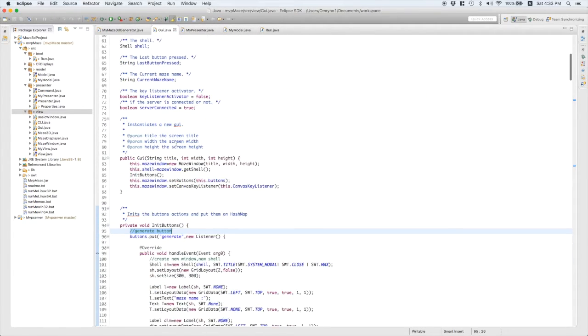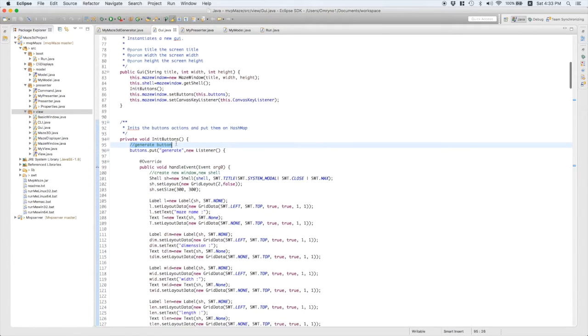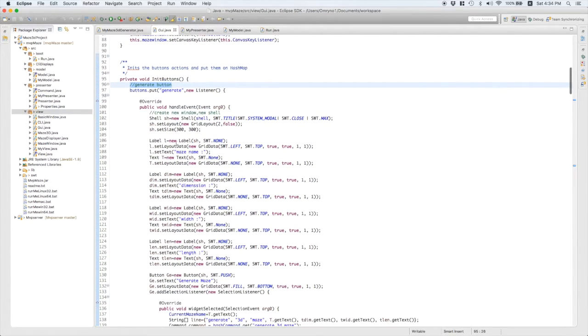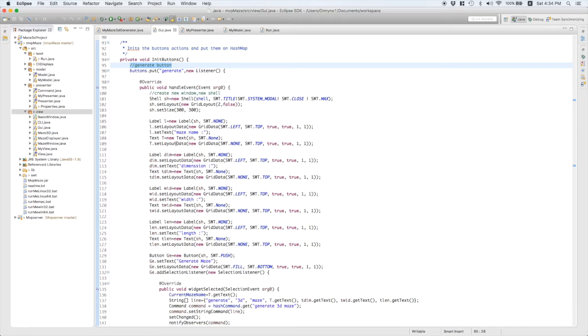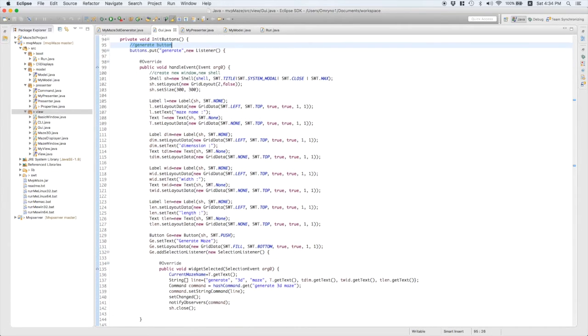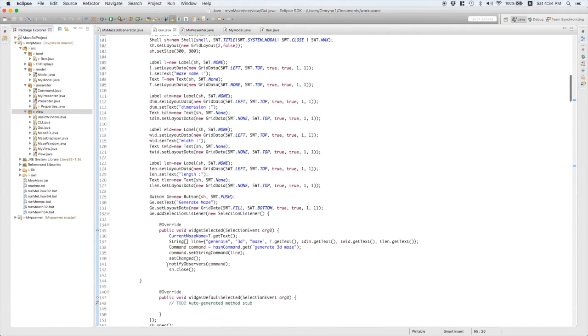First, let's go to our GUI class, which is a type of view layer, and see the code of the generate button. As you can see, once the button has been clicked, the class raises a flag that something has changed and notifies the presenter of the change with a proper command.